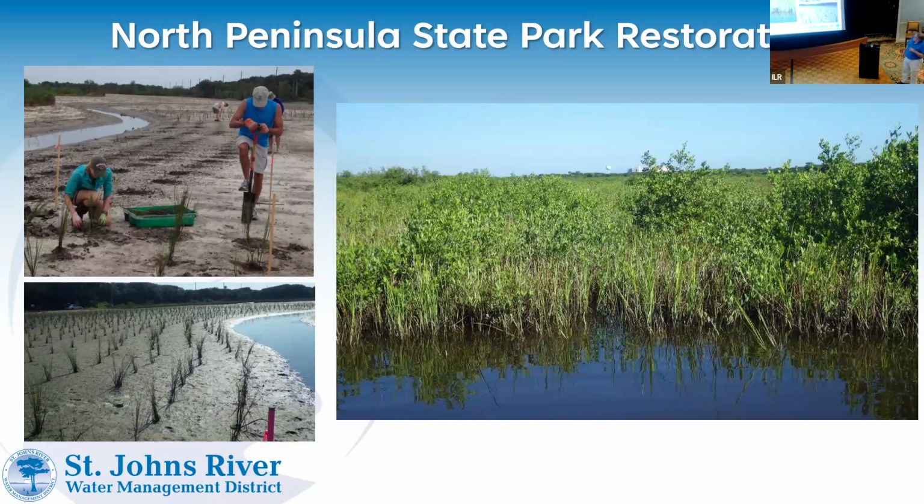From here to where that water tower is, this is in southern Flagler Beach. There's a water tower right at Gamble Rogers State Park. So this is in Volusia County. This was all spoil. And this is about 3 or 4 years after restoration. So you can still see the alterniflora on the edge, but there's black mangroves all over the place. There's a mix of Batis and Salicornia in there.